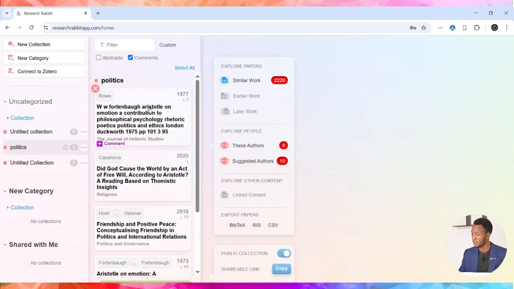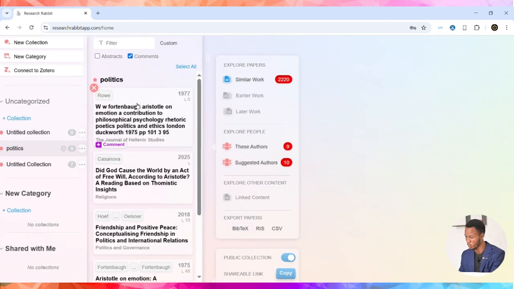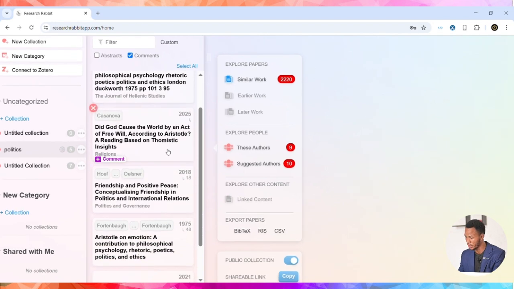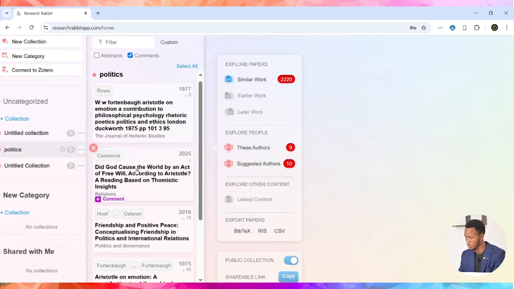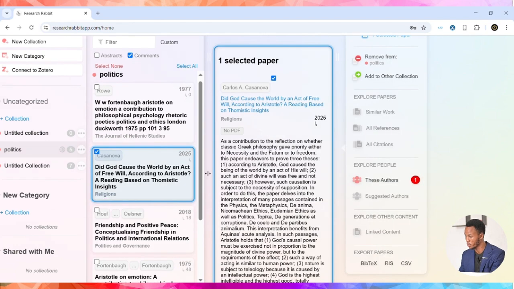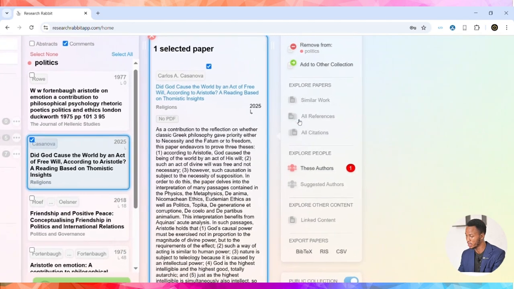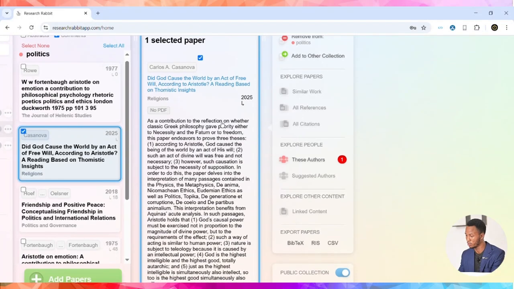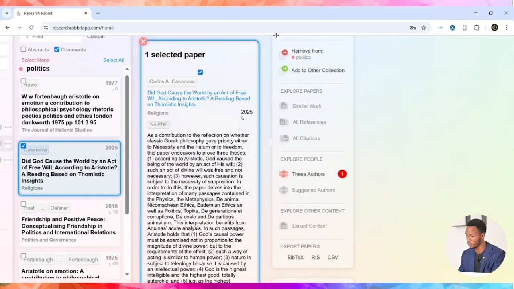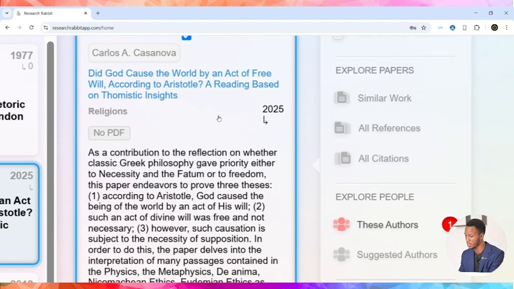All right, so let's quickly see how we can make use of this research tool. Here I have my papers, so I'm going to click on this recent paper right here, 2025. If I click on that paper, it is going to generate the paper review on this slide.